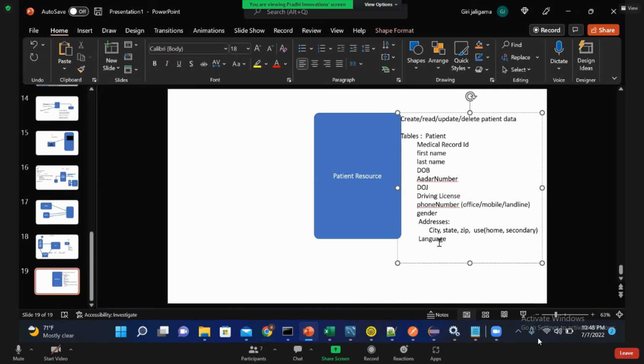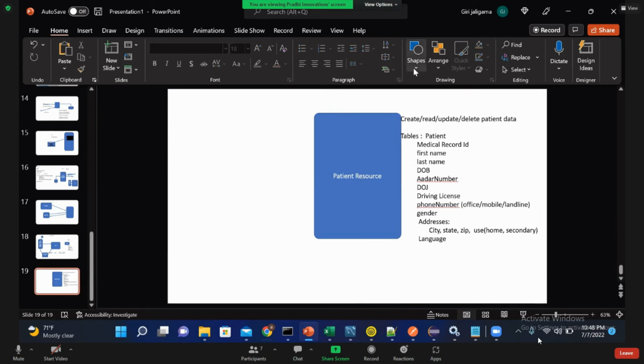Any other things you see? Language, any other fields you'd expect? Address, state, telecommunication, these. Okay. These are the things. First use case: we need these details.